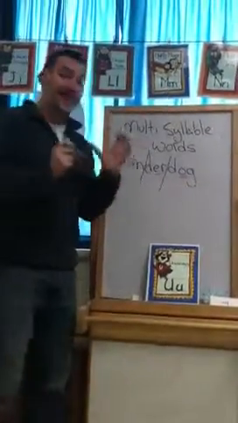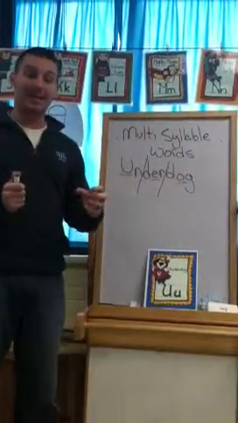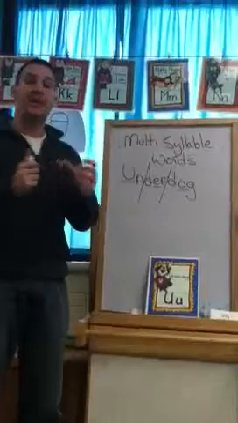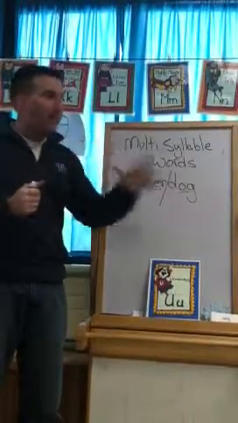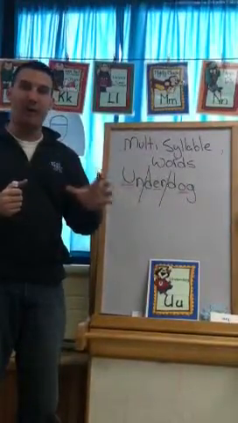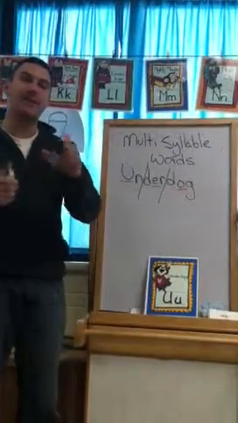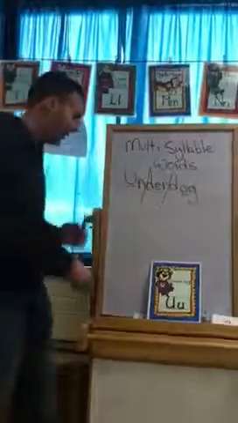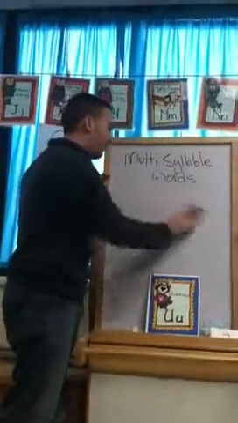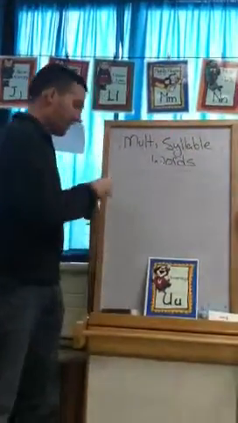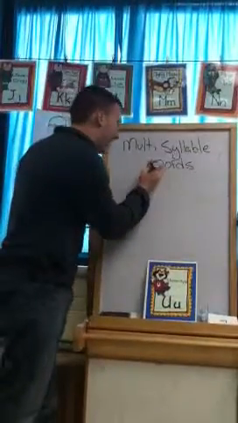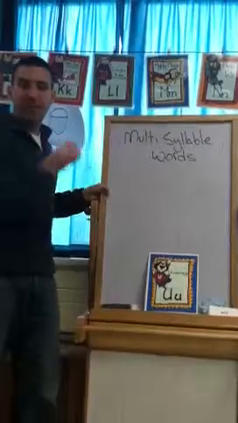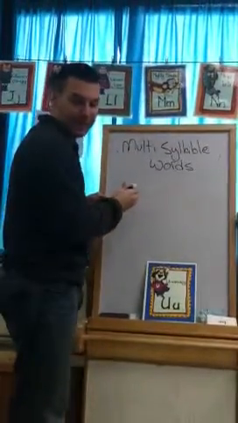Now, when we see a big word that's kind of intimidating, we can look for these vowels, and these vowels will help us clap out these words, break it down into little bitty words, little bitty sounds, little bitty phonemes, and then we can bust it up, put it together, and then read it. And I'm going to show you a really intimidating word right now. A word that we don't see very often, but we talk about it a lot in math when we do greater than and less than. And the word is, well, I'm just going to show it to you. I'm not going to tell you what it is.